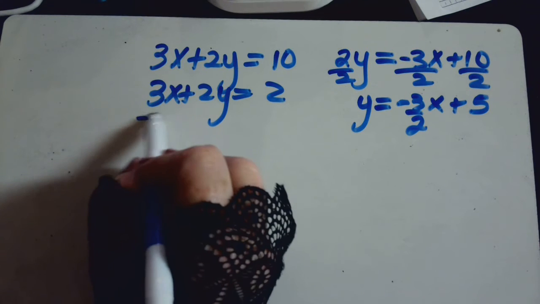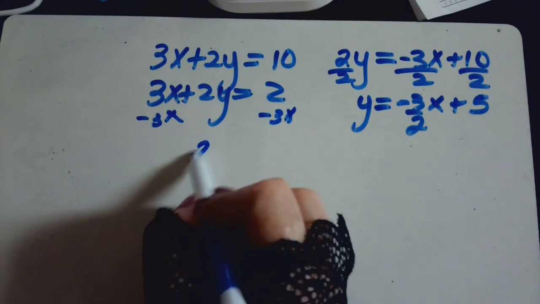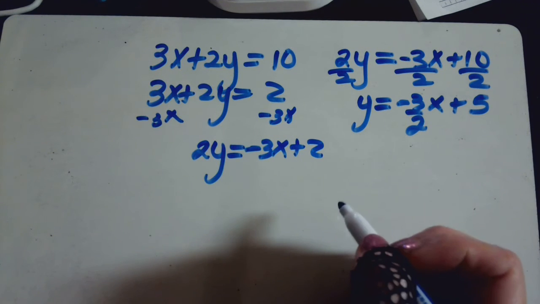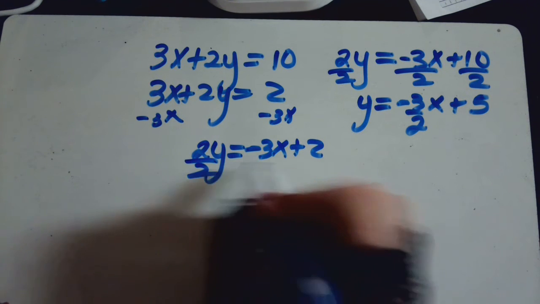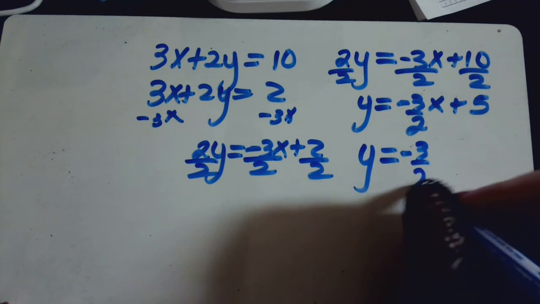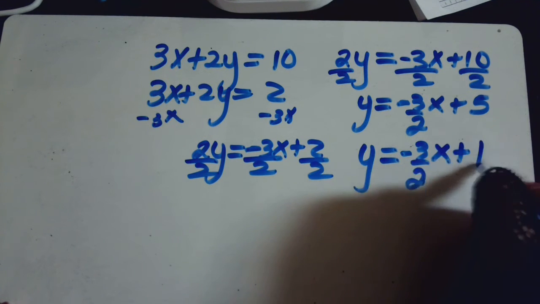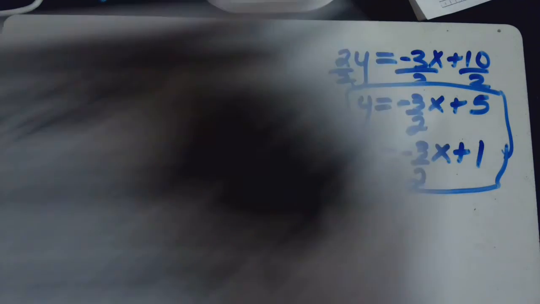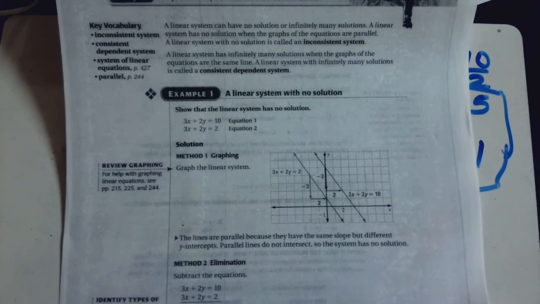And we're going to take this one, we're going to subtract 3x, same thing. We've got 2y equals negative 3x plus 2, because that's there already. We want to write it in slope-intercept form. Divide by 2, and let's go ahead and rewrite this. Negative 3 over 2 x plus 2 divided by 2 is 1. So here are your two lines, all right? So what do you notice that is the same? Hopefully you're looking and you can see that they have the same slope, but they have a different y-intercept. So the graphs, I'm just going to throw it up for time's sake, look like this.